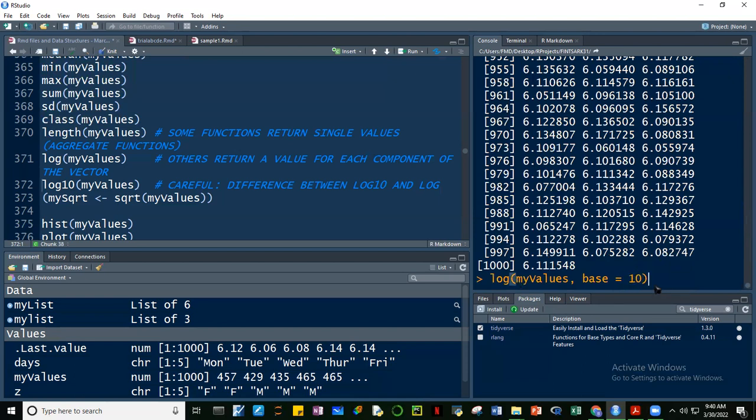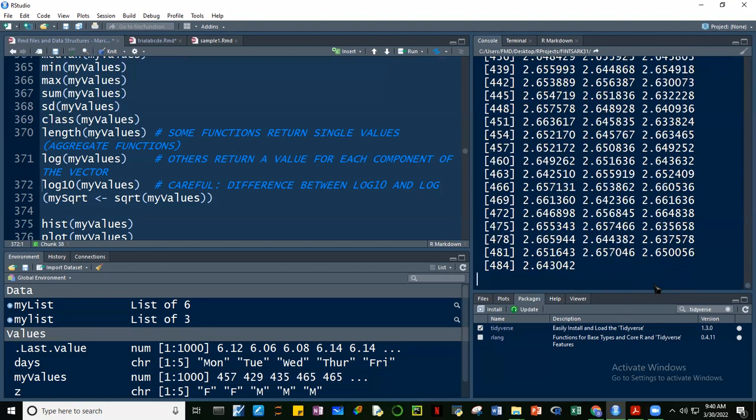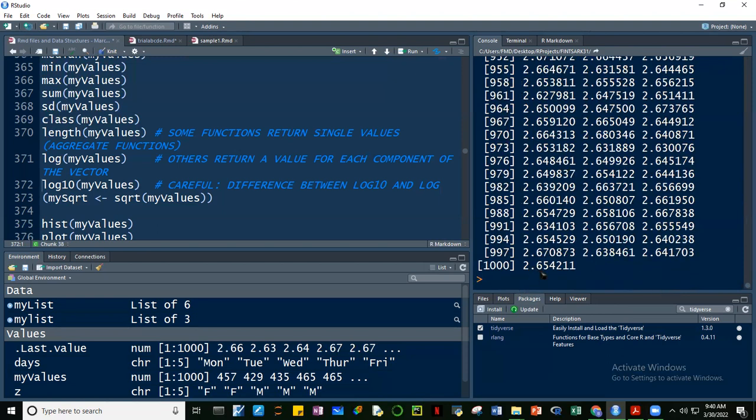This is base 10, usually what we learned in high school or elementary. And you notice that it has a different value. Okay? Question, guys? Let me pause, and I'd like to get feedback from you. Clear so far?